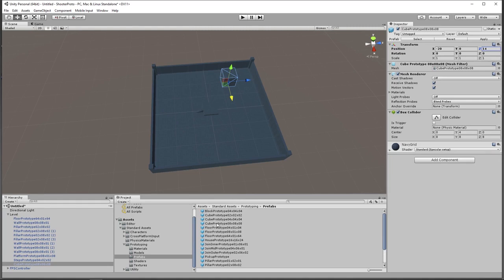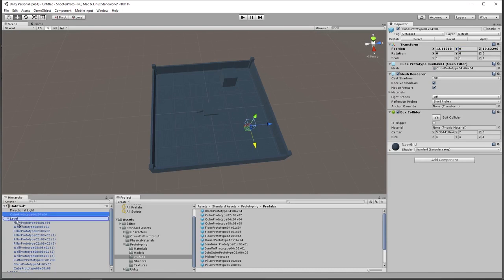And then we're going to add another little path. I'll just reset it to floor level, and firstly add it as part of the level object, and then set it to 12 and 20.